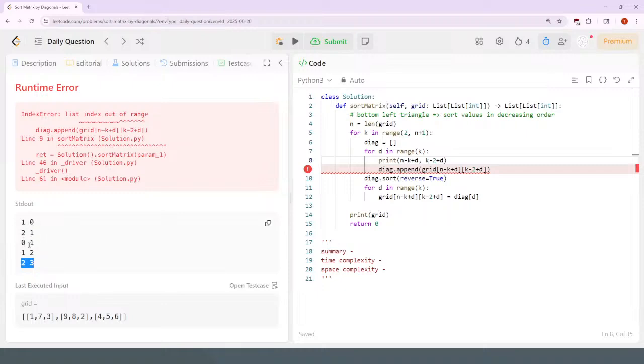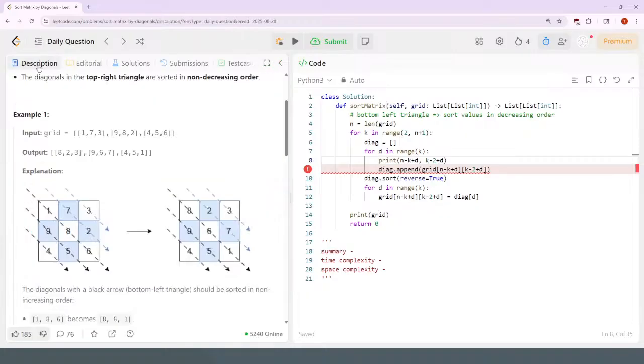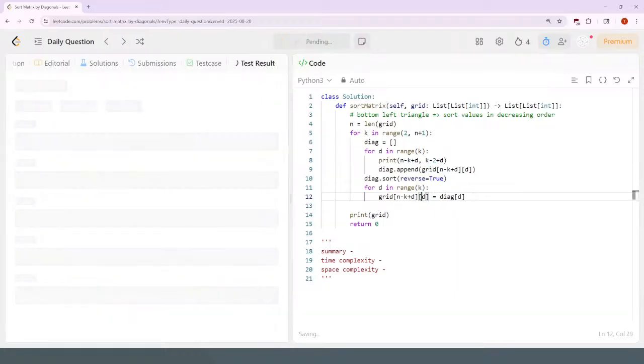That's right. 0. This should be 0, 0, I think. Yeah, it should have been 0, 0. Alright, this is wrong. K minus 2 plus D. Is it? Actually, that should be just D, I think. Whoops.